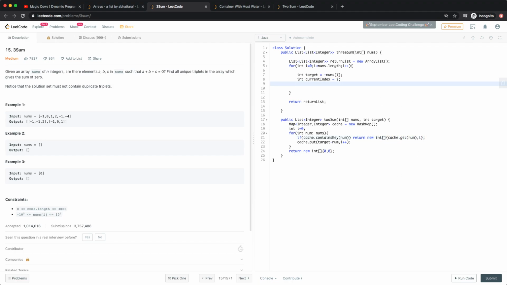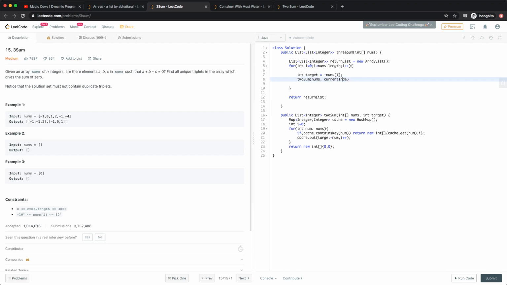So into the two sum we'll pass nums, our current index, which is simply i, and then the target, because we want to avoid considering this element while doing the loop.